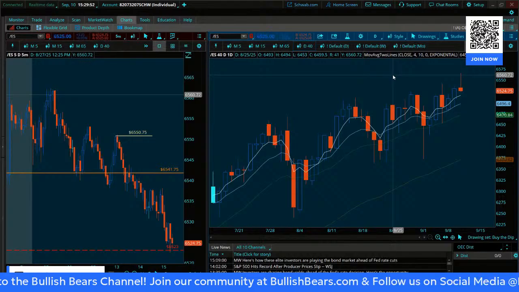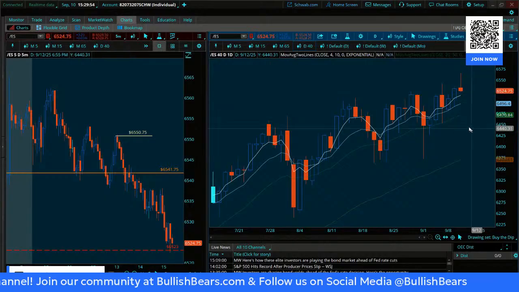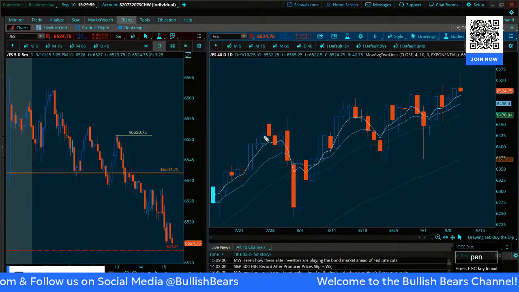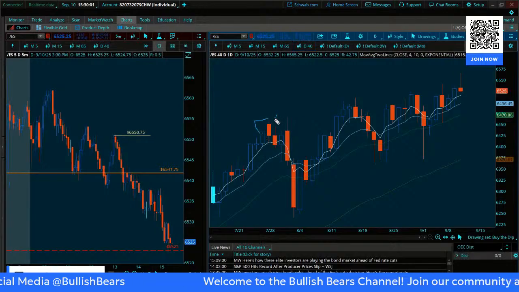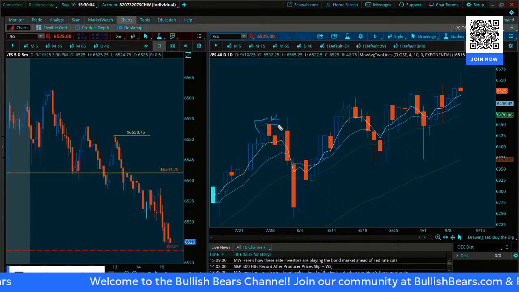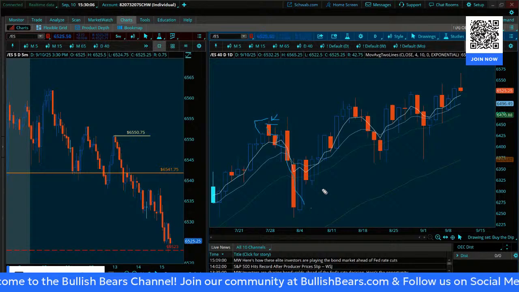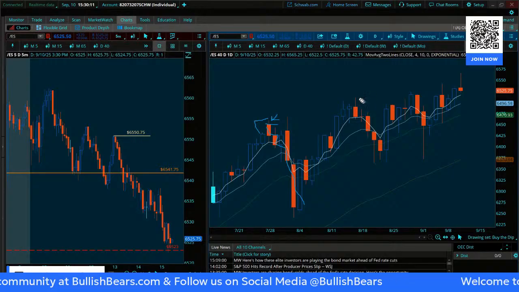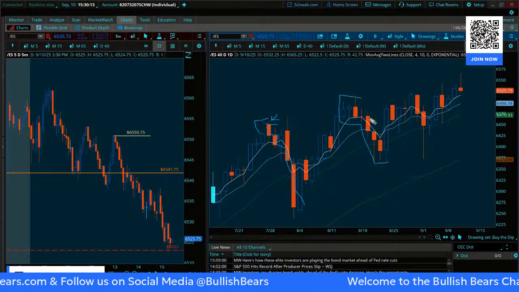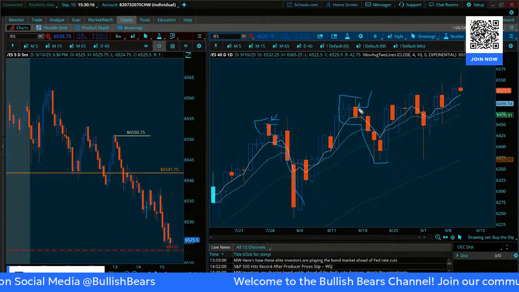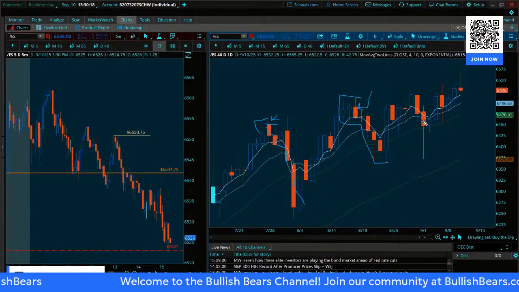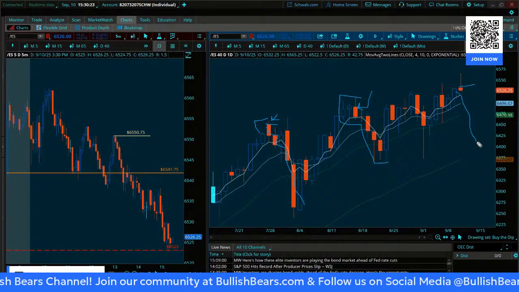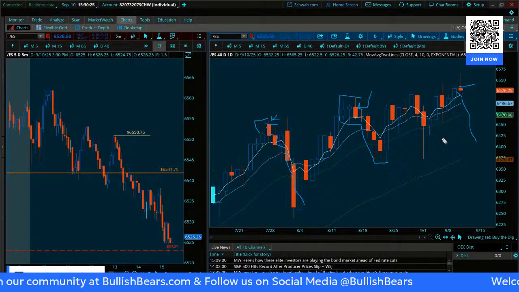And this isn't the high. We're not going to collapse and burn from here. Probably. See, like back here, we gapped up and we opened way up here. And that was the end. And then we had a nice run down. It's possible that we can have a nice run down without that big gap up like we had there. We didn't have a big gap up on that one. So it's possible that we could leg down from here, but I don't see it.